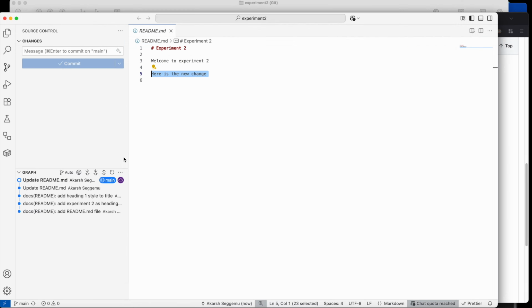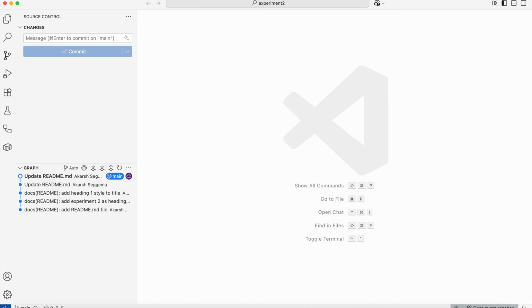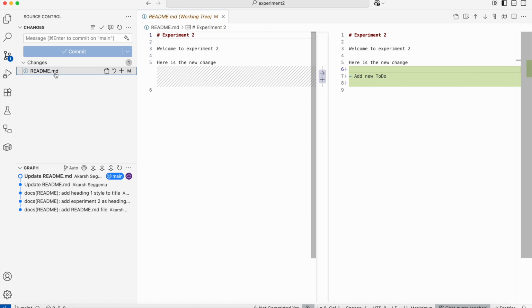So let us try something else. Now I want to make a change locally. I say here is a new change, add new to do. Now I have a new change.